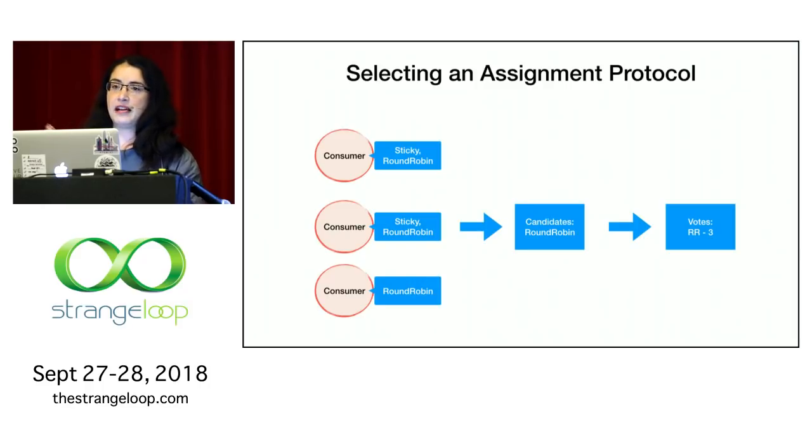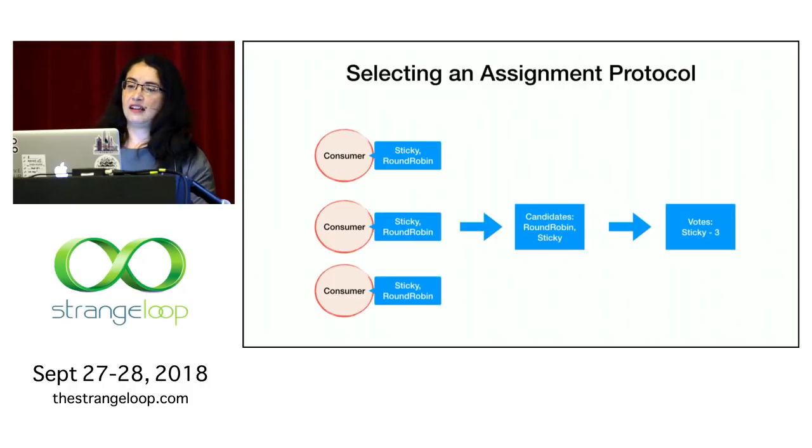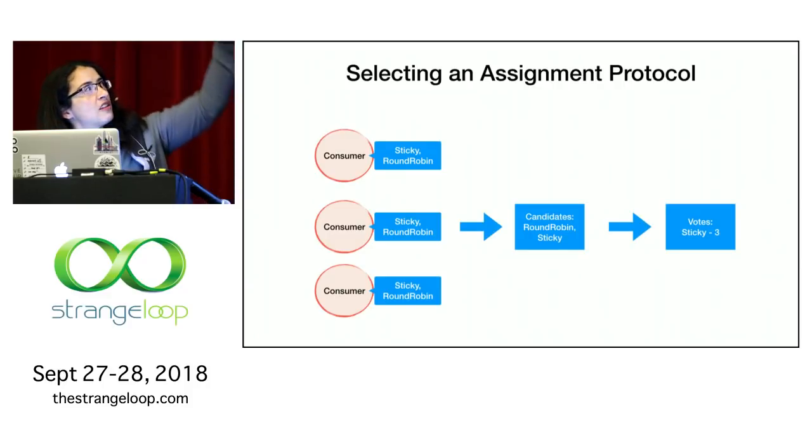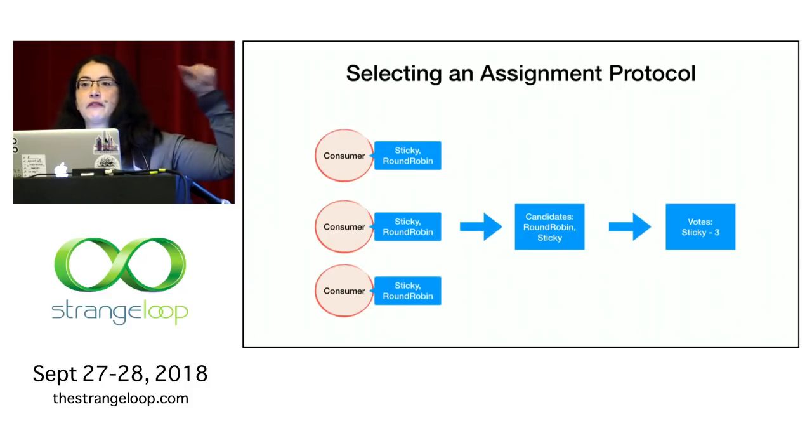It will only support it after another upgrade, which means that right now the only language that everyone talks in is round robin. It's the only candidate. It gets all votes. But now I finished my upgrade. I bounced the last consumer. It's doing join group again. And as you'll see later, it means that everyone else has to do join group again. And that means that everyone now supports round robin and sticky. We have 2 candidates for the first time ever. Well, so note that how everyone specified sticky first.